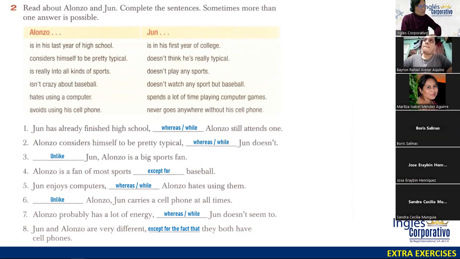Don't forget to continue working in the platform. Also remember to write down, that's my recommendation all the time, whenever you're working with a platform, write down the exercises that you have problems with. So once you get to your teacher on Friday, you can go ahead and ask for help. I'm glad I was able to complete this idea. Probably your teacher is going to continue with the rest of the information tomorrow.